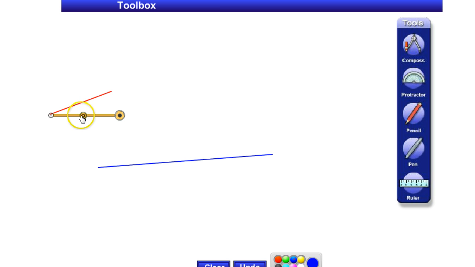So this part right here is the part that you twirl with your fingers. And of course this is the drawing part. So I'm making my compass narrower and wider. Anyway, so I'm going to set this right at the end of this segment. So now I have the length set to be correct.